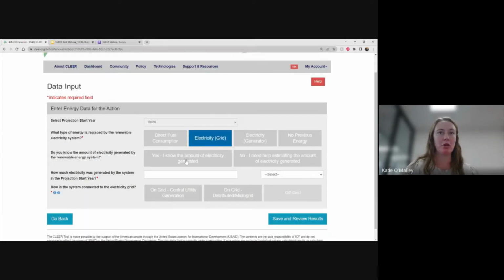In this case, I do know the amount of electricity generated. As I mentioned, that's 10,000 megawatt hours in that year. In our case, the system is connected to the grid, but there are options for other types of projects as well. So I'll navigate to the next page, and this is where we'll see the results.